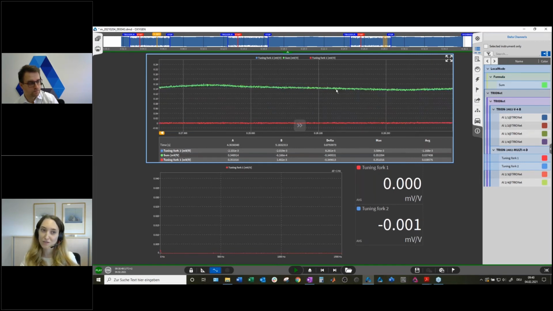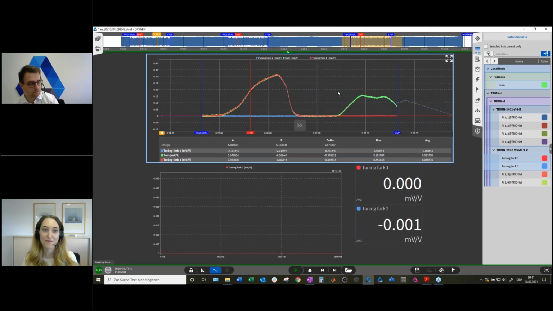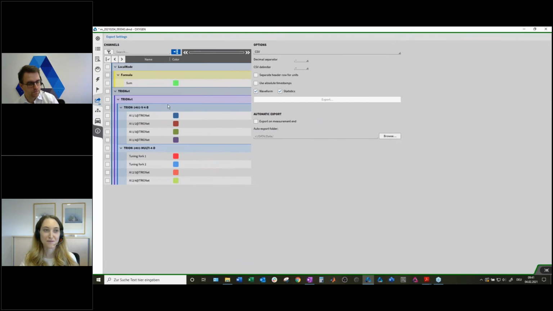To step back, you just right-click on your mouse again, and you get one step back, which is really nice, since it's really fast to navigate through your data. Okay, but coming back to the exporting function, I will open my export menu here.